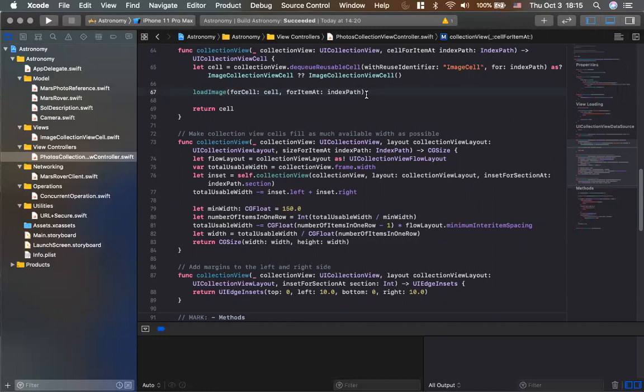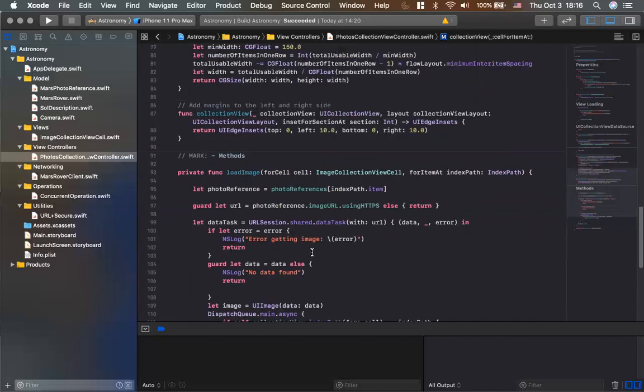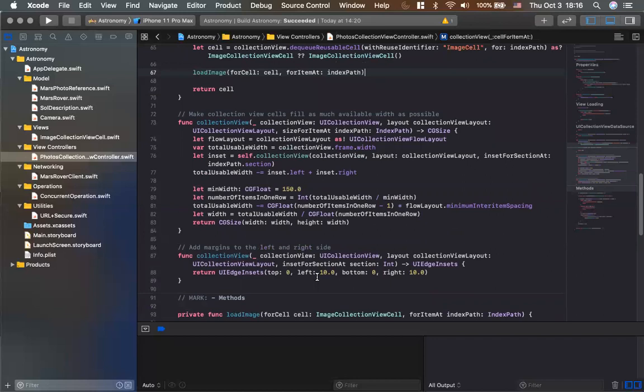Before, you guys have worked with me on table view apps and things in that you can, from a network request, get a URL, and then you could turn it into data and then turn that data into an image. There are a lot of ways that you could turn something into a UI image if it has the capacity to. The reason that we don't do that in here is because in a bit, this load image function is going to get pretty dense. There's going to be a lot going on in it, and we'll talk about why. But yeah, so that's just the collection view data source there.